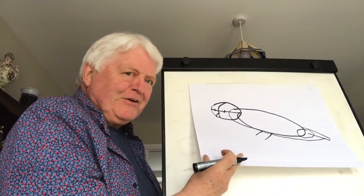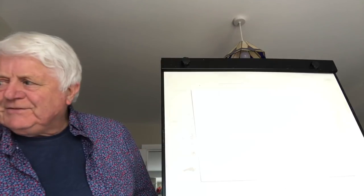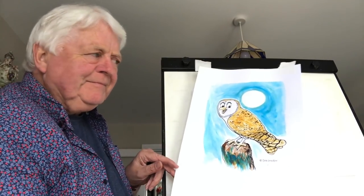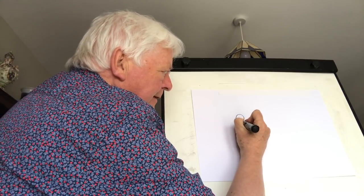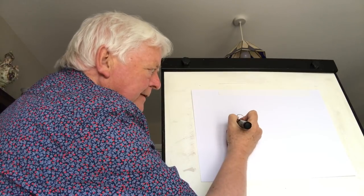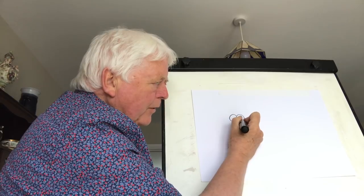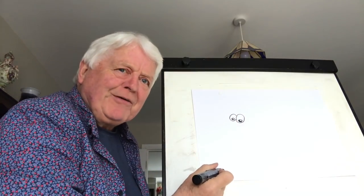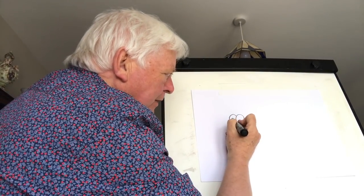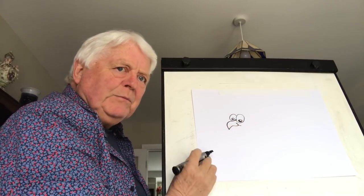So now, head first. I'm going to take this down and we're going to draw the owl. Just a quick reminder of what it looks like. This one is slightly imposing, but you get the idea. We start off with the eyes first, two egg shapes like that, one there and one slightly behind. In here, we're going to draw what look like two black grapes. I'm getting good at drawing around corners. Here's the bill, and it comes out like this, down into a bit of a point, back up into a bit of a smile. That's all done with one movement.